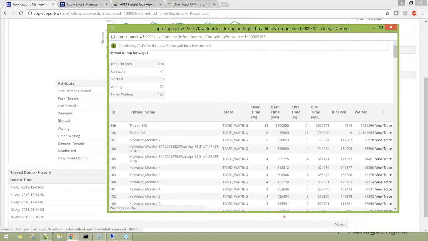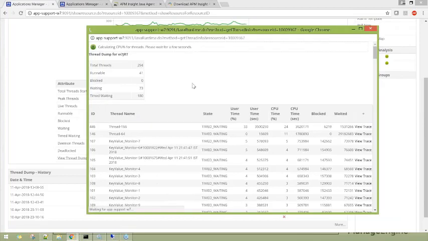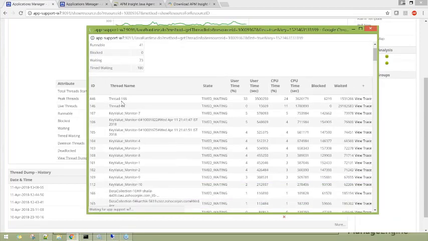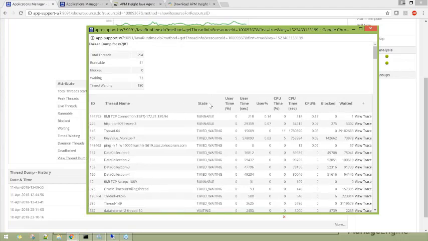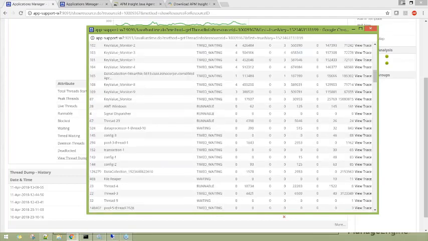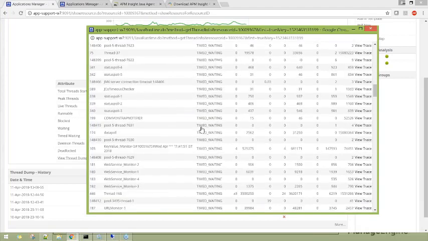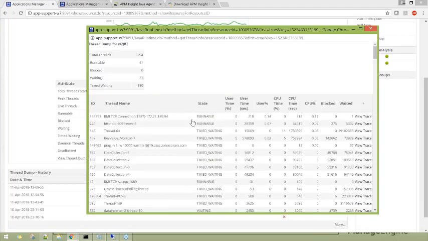Clicking on the view thread dump automatically opens up this thread dump window where you can see each different thread that is in operation and its state, whether it's waiting, running, the CPU time, whether it's blocked, and whether it's waited. So all the details you want about threads, that is every single thread in action, can be seen just by clicking the view thread dump button right here in your UI.